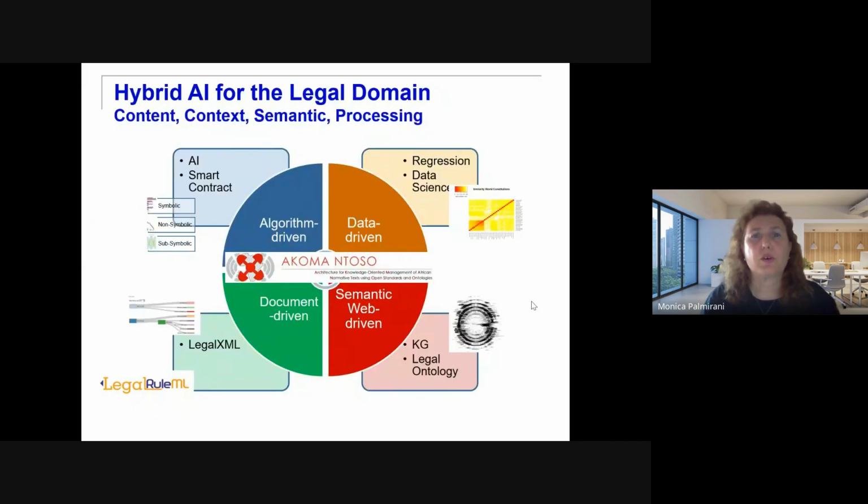To do so, my research team uses so-called hybrid AI. A hybrid AI is the combination of many technologies together, and in order to mitigate the previous critical issues, we can use as a common part of this integration the XML-based standard called Akoma Ntoso.